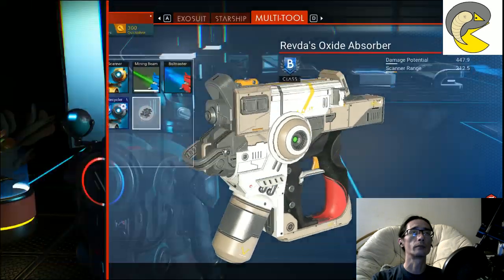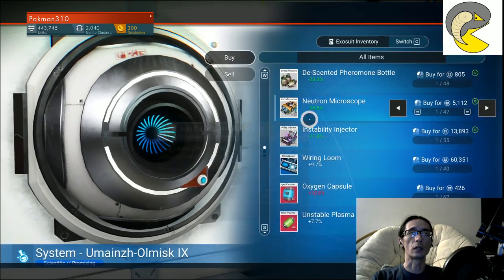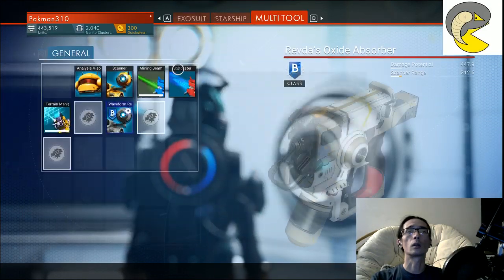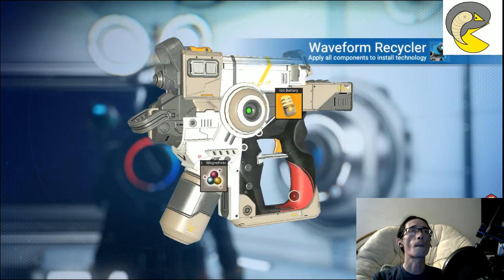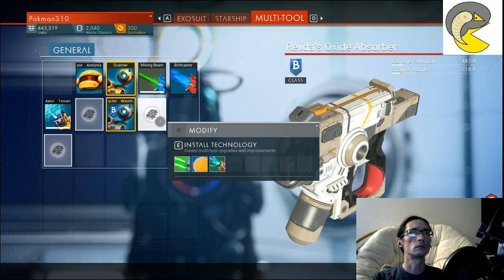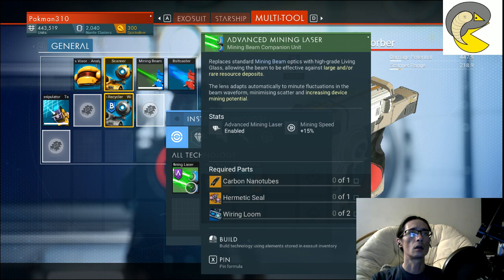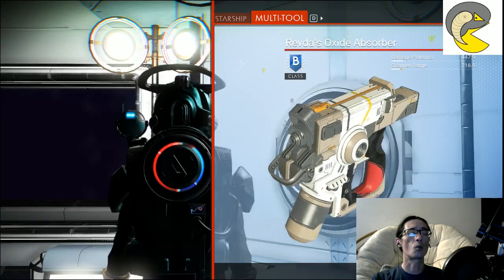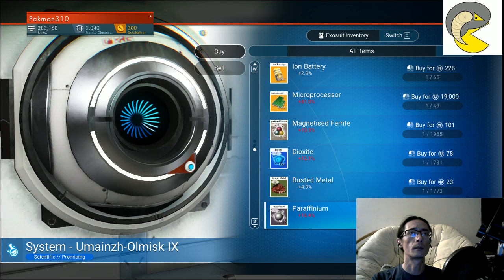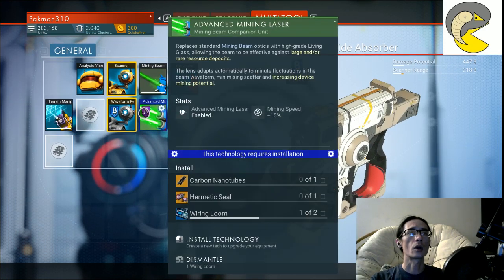I just need an ion battery. Let's go ahead and do that, actually. I can just build an ion battery, but it might as well just buy it. Resources. Okay. So, let's go ahead and take care of that. Okay, so that'll give us definitely a much better setup there. Okay, so I can do the advanced mining beam, hermetic seal, and 2 hermetic seals, wiring loom. Okay, so I need a wire. So I can make both of those, I believe.